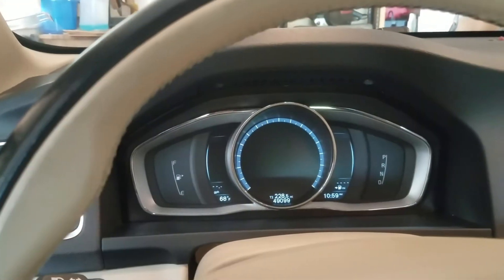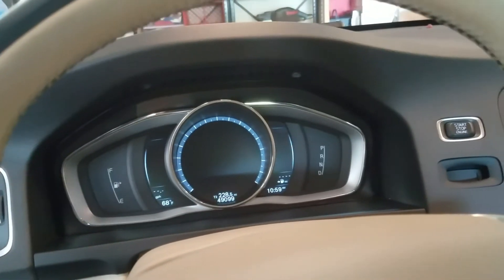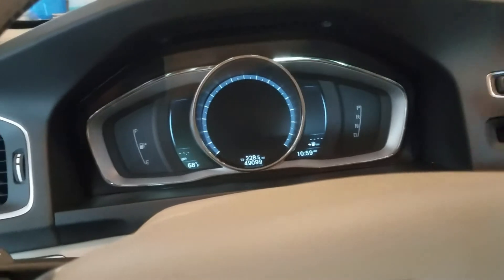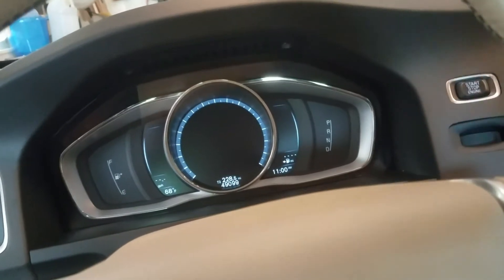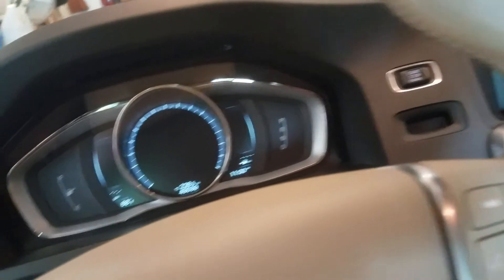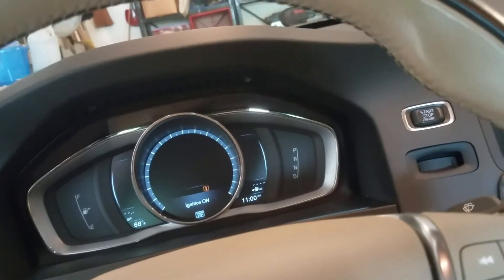Let me show you how to reset that — it's very easy, a little wonky, but easy. First, get in the car with the key in your pocket or inside the car. Turn the car on by hitting the start-stop button — do not have your foot on the brake, you don't want to start the car, just turn it on. I'm not going to go through this full procedure because everything works properly on my car. When I replaced the battery, my start-stop worked for about a month and then it stopped working, so I learned about this procedure and did it. It's been six months or more and it's worked fine since.